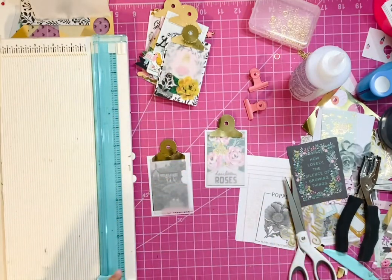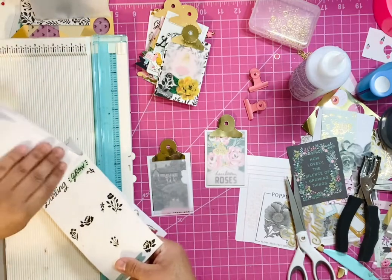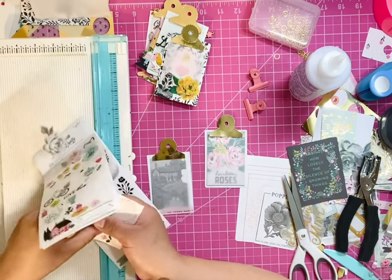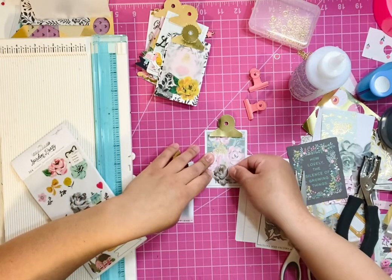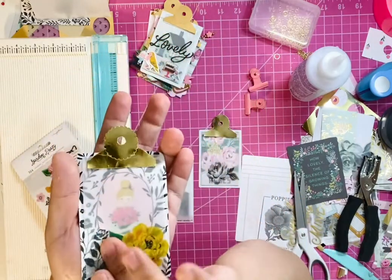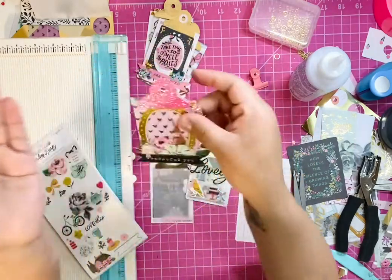Now you can definitely decorate it as you wish. I am just going to add a rose on the vellum piece of paper so you guys can see. See how... you can just embellish it as you wish. Like I said, I went to town with these — I put the sticker underneath, and I am having so much fun creating these. I think these are so stinking cute. You can do whatever you want because it's not heavy.